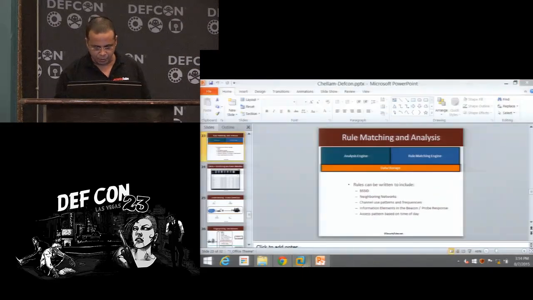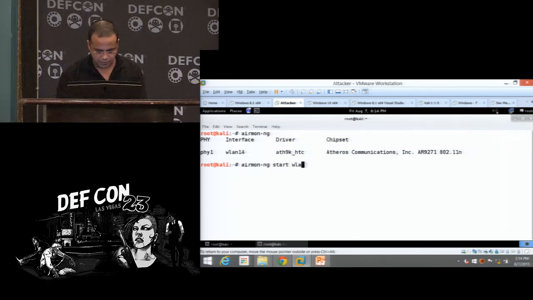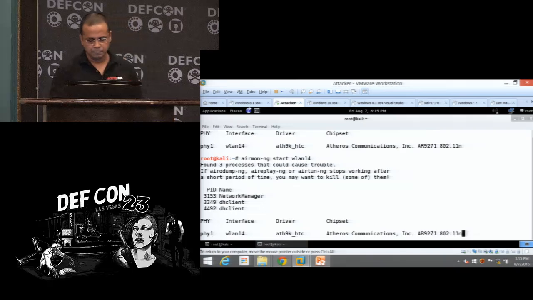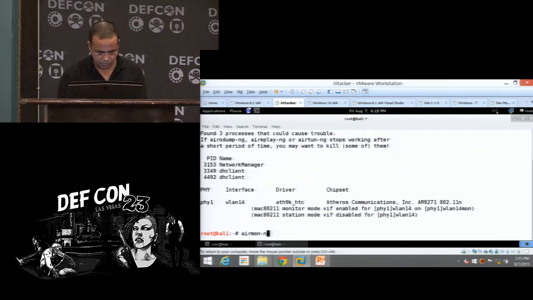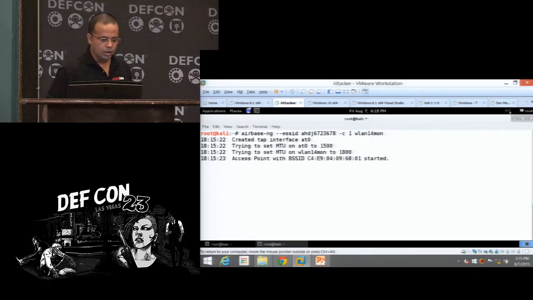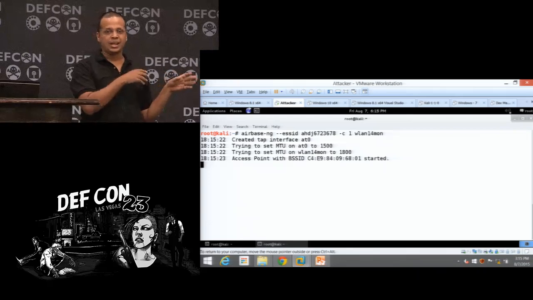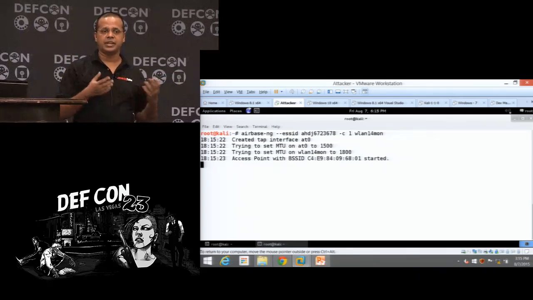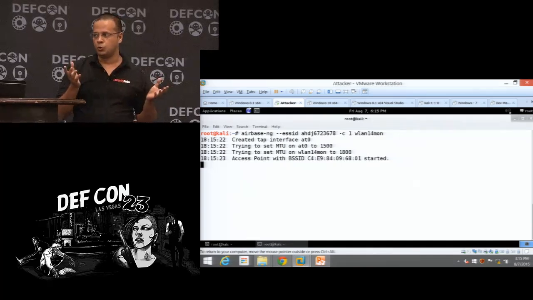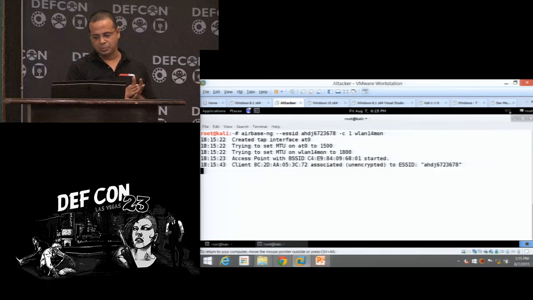So what Chellam does is it can run in the background. And let's say I start a monitor mode interface. So I'm going to create an airbase fake AP. Now I'm just going to put in something completely random so that you know I'm not faking it. Now when this fake AP runs, every minute when Windows scans, Chellam actually looks at all of the data and looks into its blacklists, which actually you can write yourself, it's extensible, and then says, hey, this looks like a typical beacon from an attack tool. Right, so give it a couple of seconds, and you'll actually see Chellam figure it out, unless people are aggressively de-authing me right now.